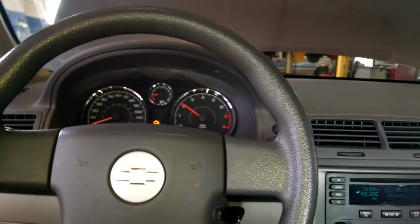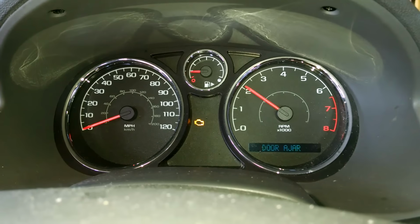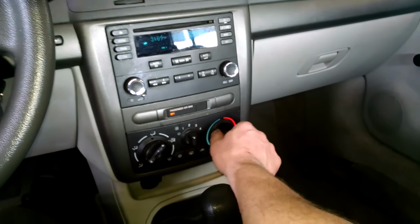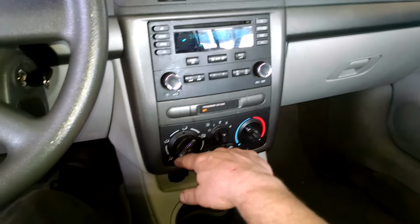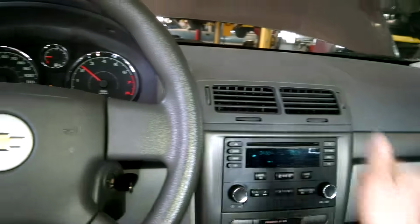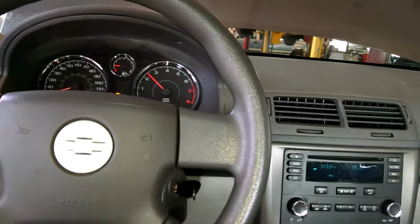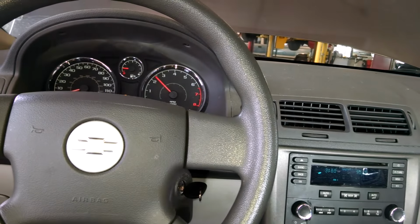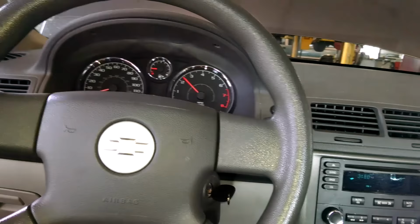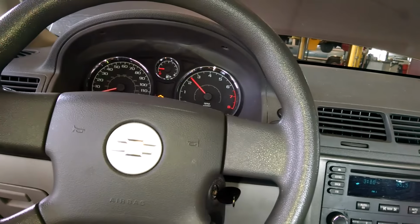So I'm on about the 2 minute mark here running. Got the temperature set on hot. Got it blowing in my face here, coming out here, get some heat. Usually a good sign that coolant's flowing the way it's supposed to. And we'll probably have no problem just letting it idle for 30 seconds and topping it off as the instructions stated. Apparently it's not going to be too hot for us to open up the cap, because I'm sure they would have warned us about that.